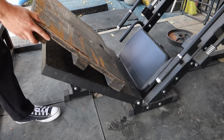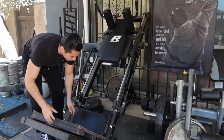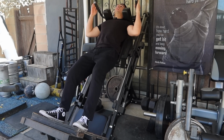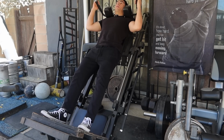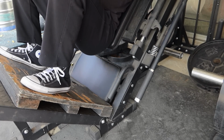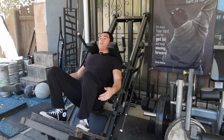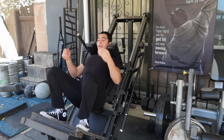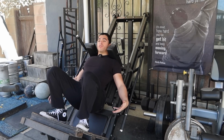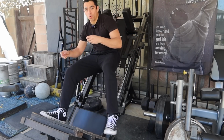I went ahead, built myself a little platform, just roughly 2.5, 3 inches, put it right here, and then boom, now that elevates me a little bit more, so that when I go ahead and do my squats, I can go all the way down. And look, I'm still not touching. I can even do a couple of pulses. My hamstrings are literally right up against my quad. I physically cannot go any lower. My knee is bent to the max, and I still got enough room to play around with. I'm not restricted in my range of motion, so therefore, boom, ideally, theoretically, it should lead to more results.